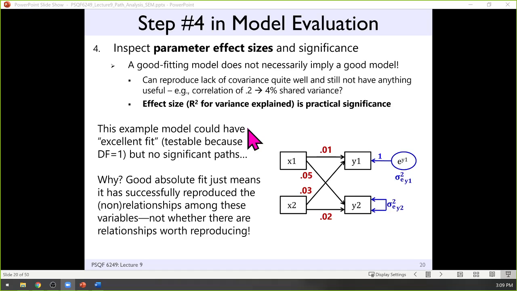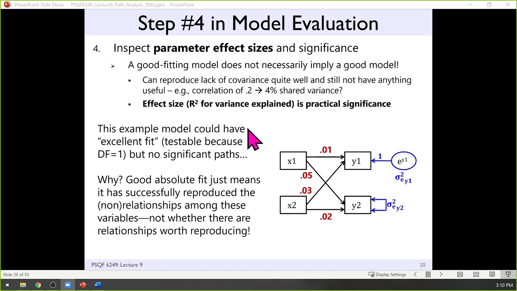So the goal of the model is to reproduce whatever correlations are there between your variables. So it would be like a negative correlation? No, if they're not related, then there would be just a zero correlation. A zero correlation, yeah. So at the extreme, if you had 4 variables that were completely unrelated to each other, the model could accurately capture that by estimating paths that were 0 or covariances that were 0, or leaving them out, actually.